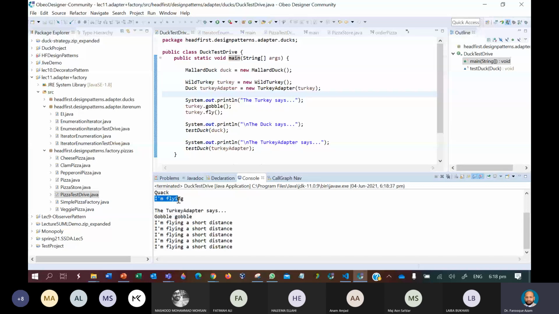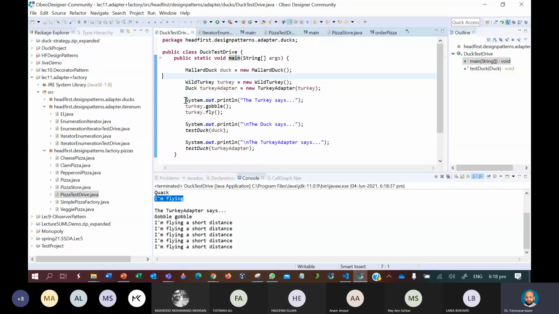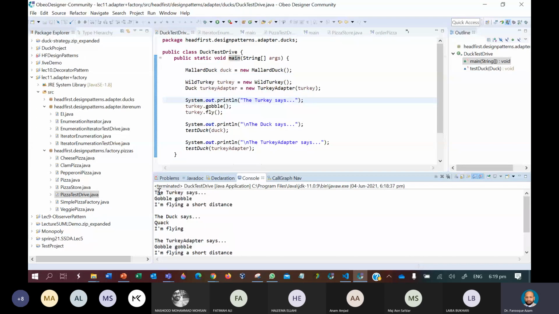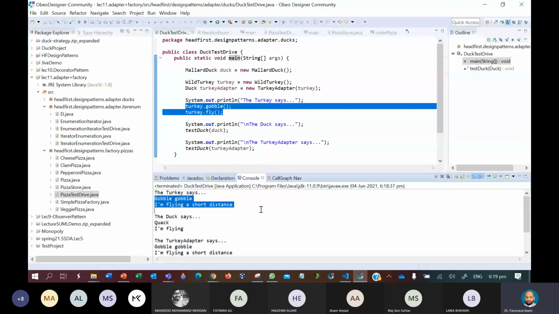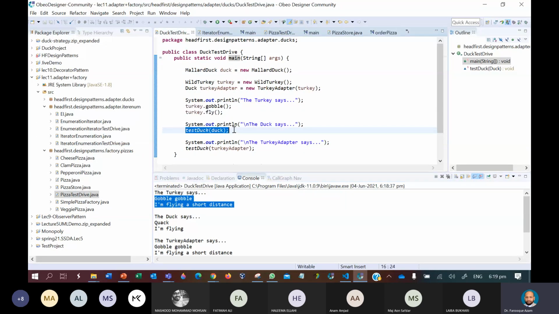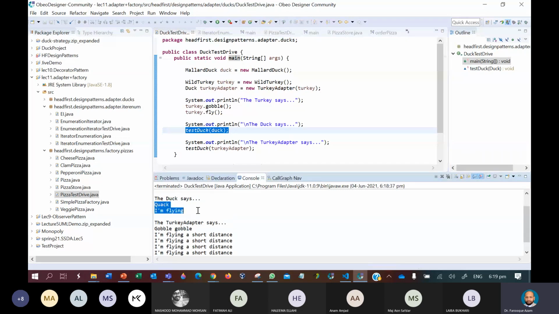These two statements are from the turkey; these two statements are creating these two outputs. And testDuck is printing these two statements, and testTurkeyAdapter is printing these 6 statements.